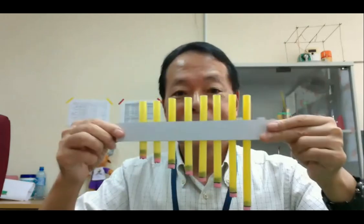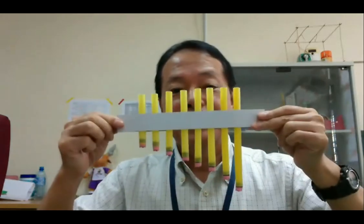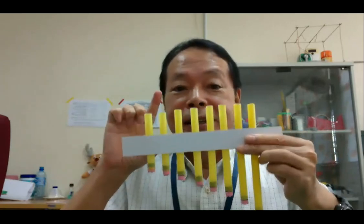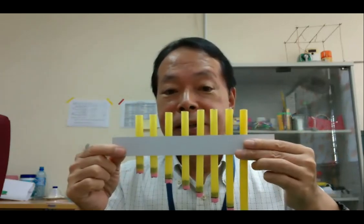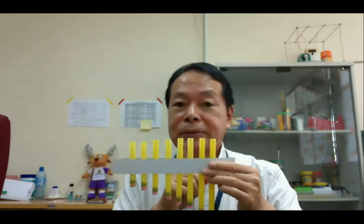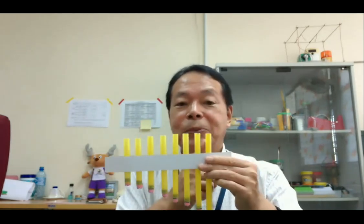Then finally, you can get this music instrument. We call this one a straw pipe. Okay. So we are now creating a music scale, a track from do to higher do.